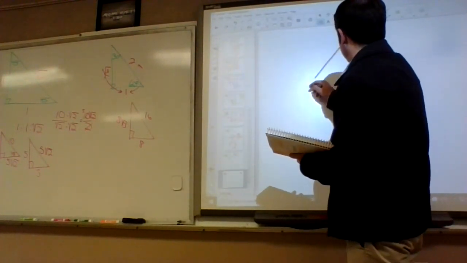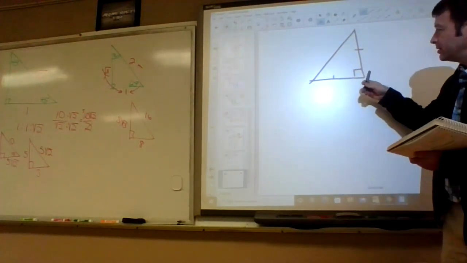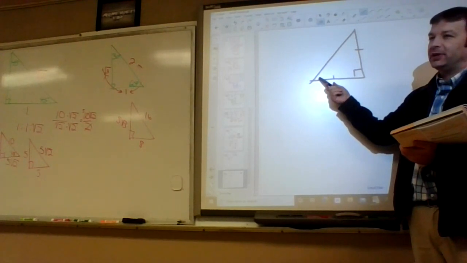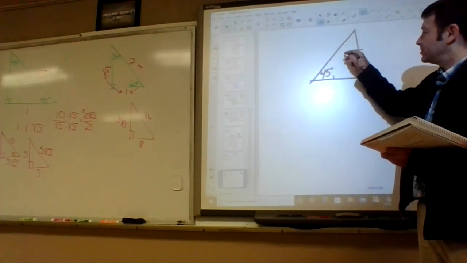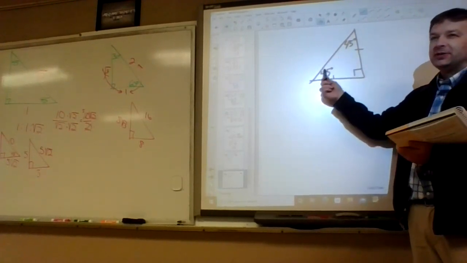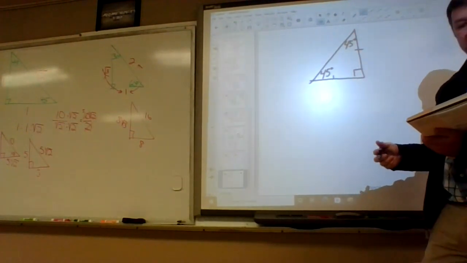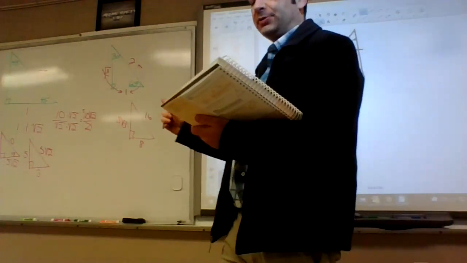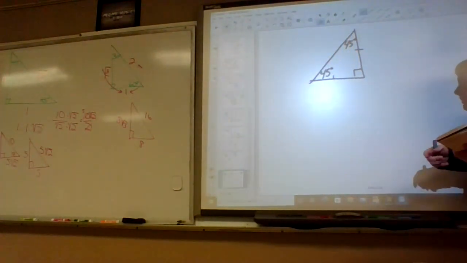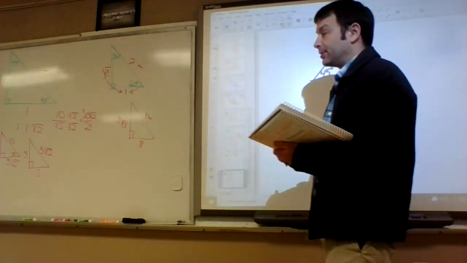What kind of triangle is number 3? Well, the legs are the same, so these angles have to be the same. So it has to be a 45, 45, 90. Remember the angles also: on a triangle, the angles have to add up to 180. So if this is 90, that leaves 90 for these two. If they're the same angle, they're 90 divided by 2, 45. Same thing on number 2. Those angles down at the bottom are the same, so they both have to be 45. Basically, 1, 2, and 3 are 45, 45, 90, and 4, 5, and 6 are 30, 60, 90s.